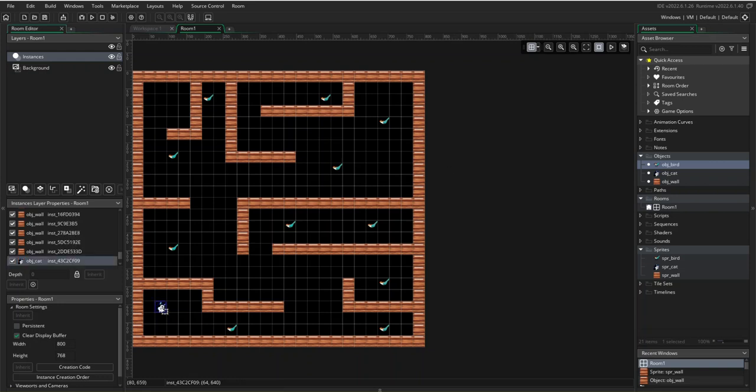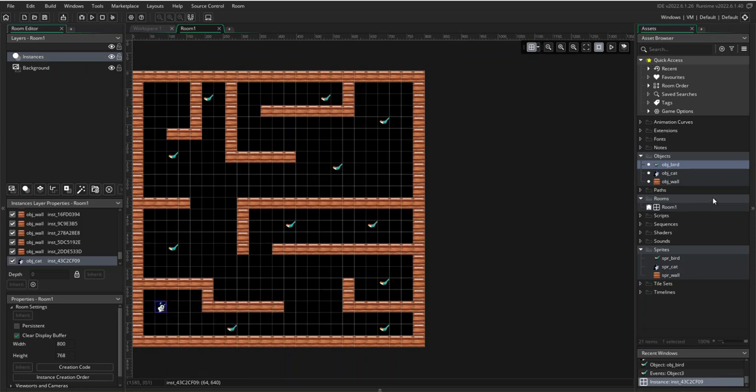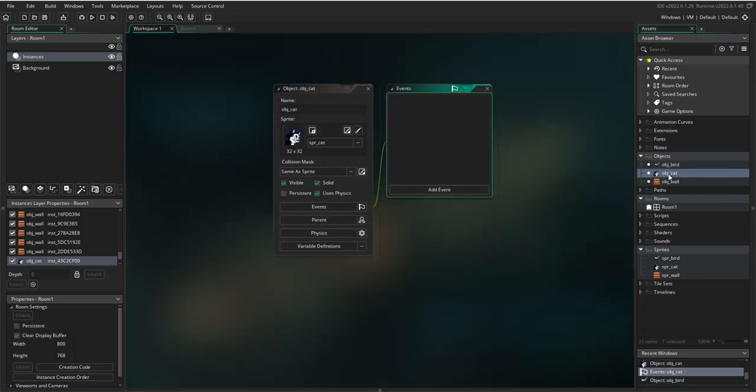So let's look at how we can start getting this cat to move. We need to go to our object cat, and we need to put in an event.